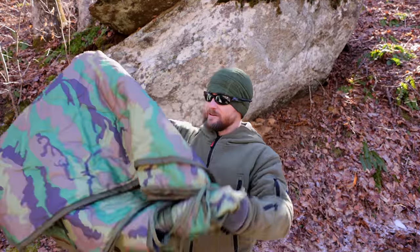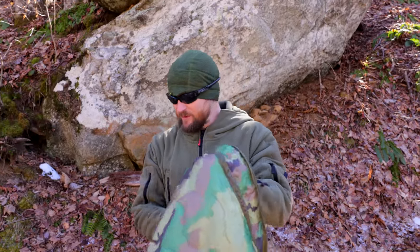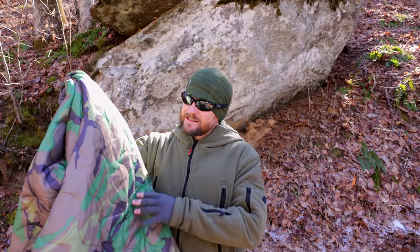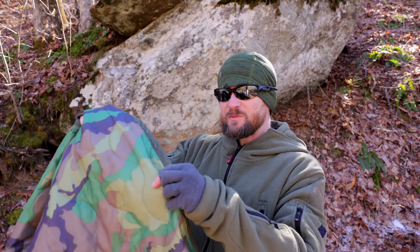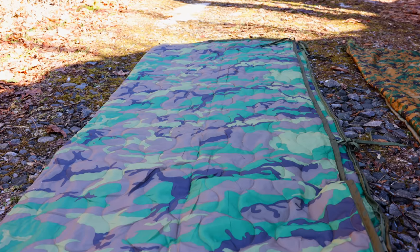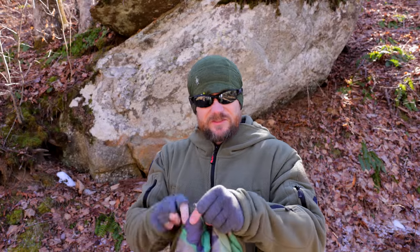This is the liner itself, and it's in some sort of funky woodland camo. It is not military camo by any means. The company says that this is a nylon material. I don't think so. I could be wrong, but this feels like the cheapest polyester I've ever seen. There is some sort of polyester batting on the inside. It does not compress to the same degree as the military version. It does have a zipper on it.